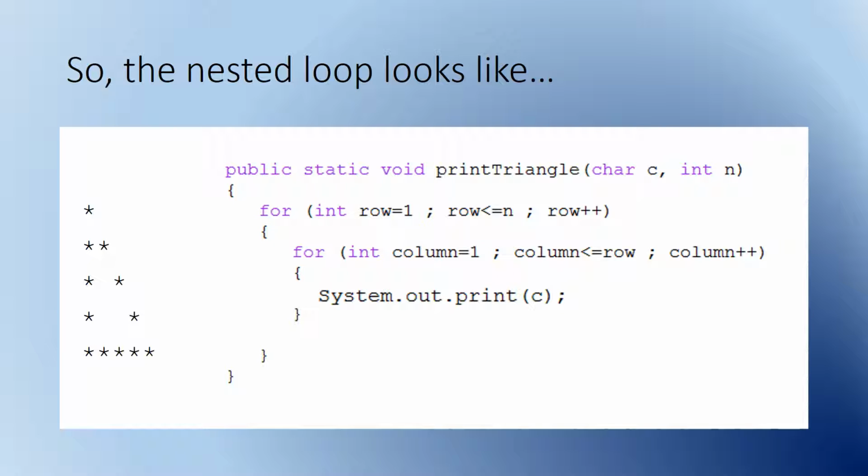We start with one system.out.print statement for printing each character for each column in one row. We don't use a print line because we're doing one row and we don't move down to the next line until we're finished. But we do need to remember to move to the next line when we're finished, so we need a system.out.println at the end of the row. That's going to go right in this spot here. This method will do just about everything we're looking for. Only thing missing now is the spaces in the middle of the triangle.